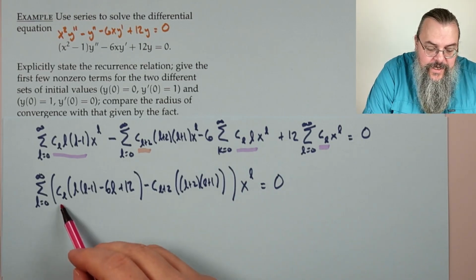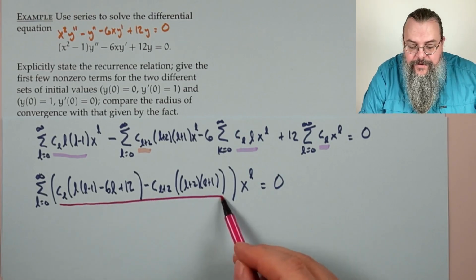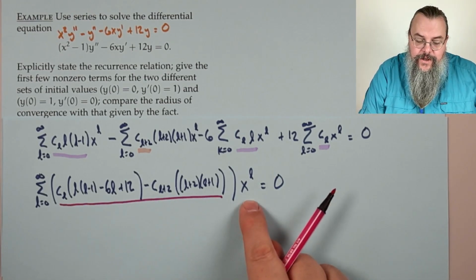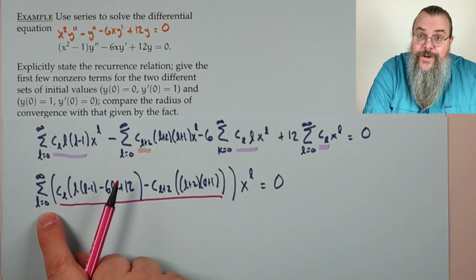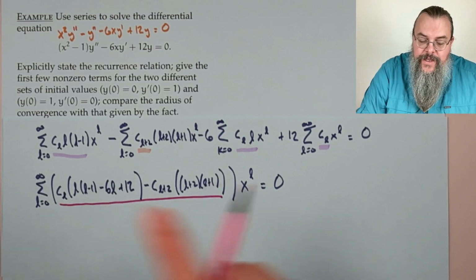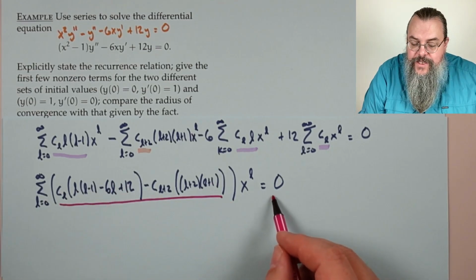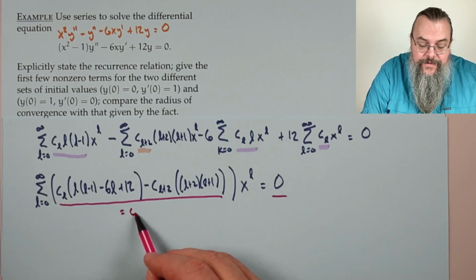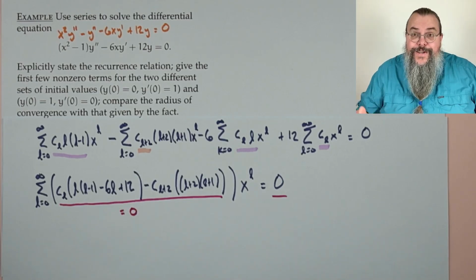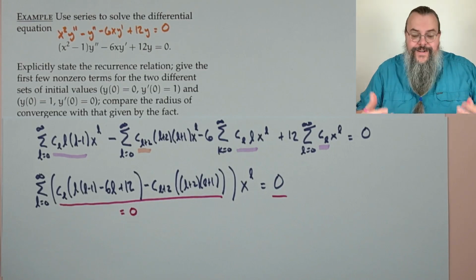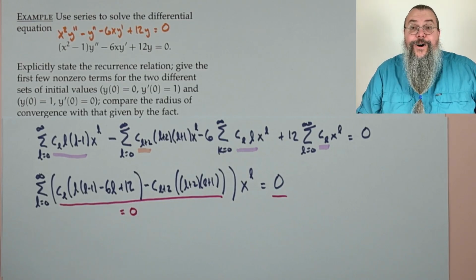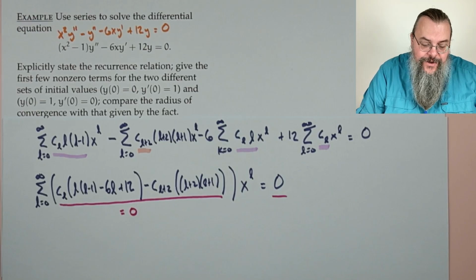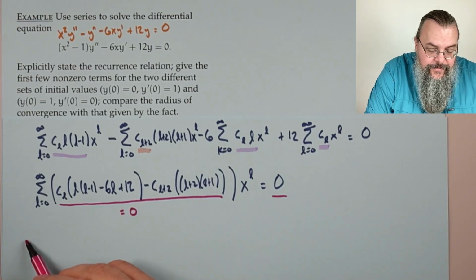Okay, so we're ready to start talking about our recurrence relationship. And that comes from saying here is our coefficient for x to the L, for L starting from 0 all the way to infinity. It has to match the coefficient over here. Well, that says all of these terms have to be 0. Not just the constant term, but the constant times x, the constant times x squared. They're all 0.